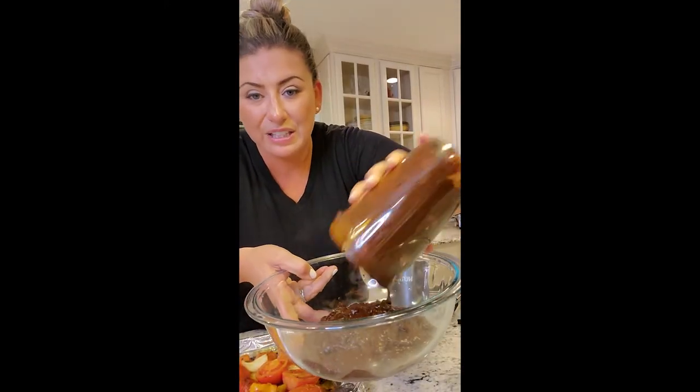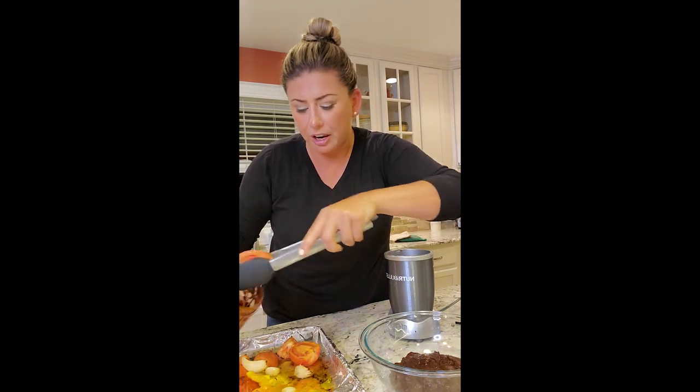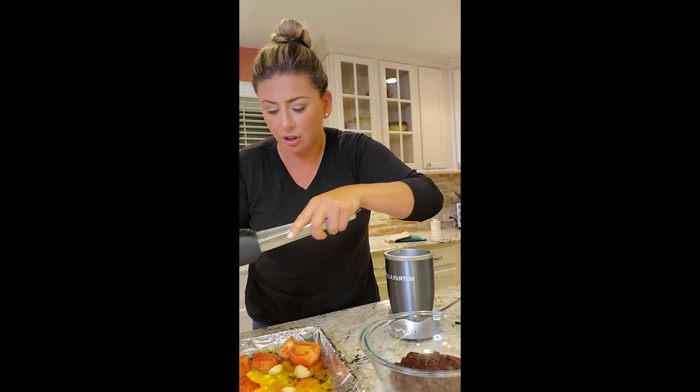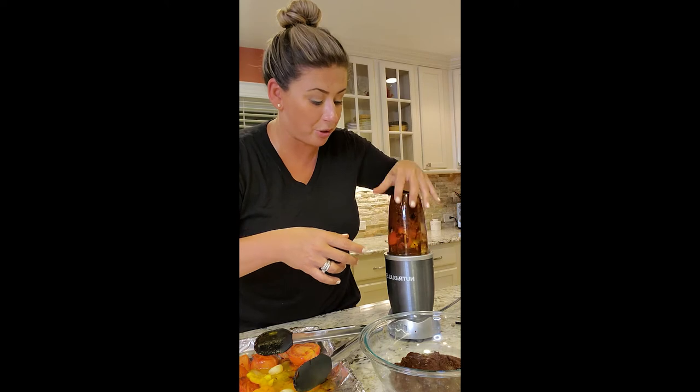We have a nice tasty blend — this is going to add your heat, this is going to add your smoky flavor. You can also add a can of smoked chipotle. Moving over our roasted veggies next. The consistency is very thick, which is okay. In the same container — don't wash it — we're going to add our fire-roasted veggies: the tomatoes, our peppers, the onion, and garlic, with a little bit of that olive oil. Now we're going to blend this and add it to our rehydrated peppers.